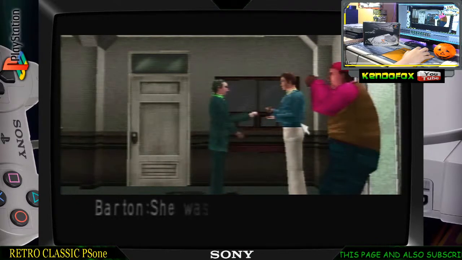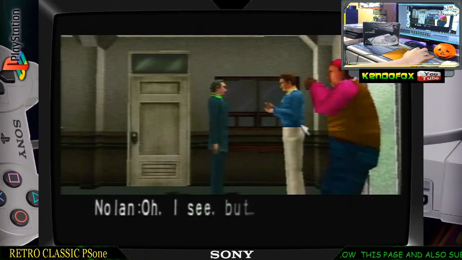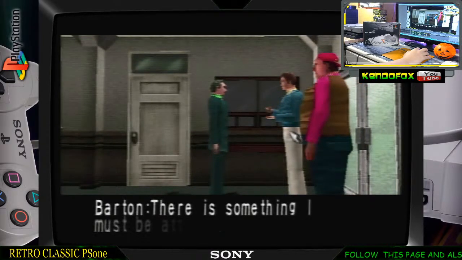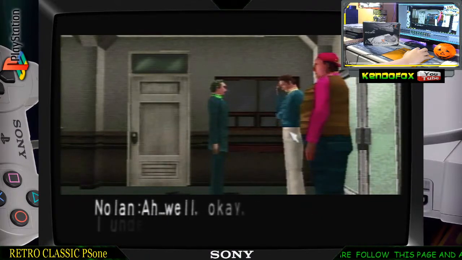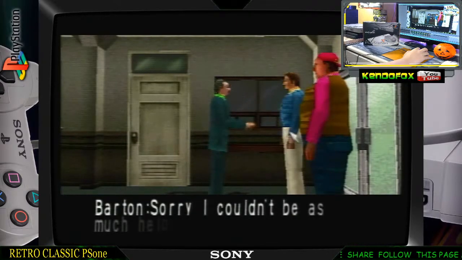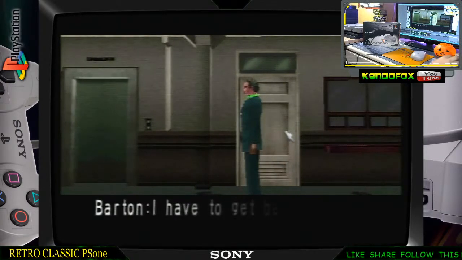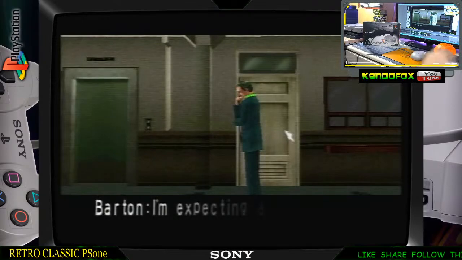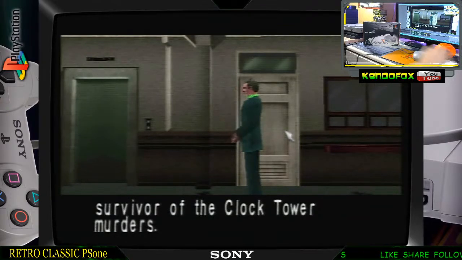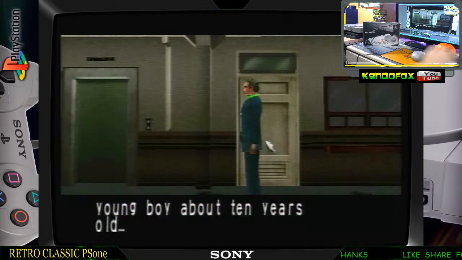But what about what she said? She was scared. She thought she saw something. Oh, I see. But okay, that's it. Interview's over. There's something I must be attending to. Well, okay, I understand. Thank you very much. Sorry, I couldn't be as much help as you had hoped. Damn. I have to get back to the lab. I'm expecting another survivor of the Clocktower murders. And he's supposed to be a young boy about 10 years old.